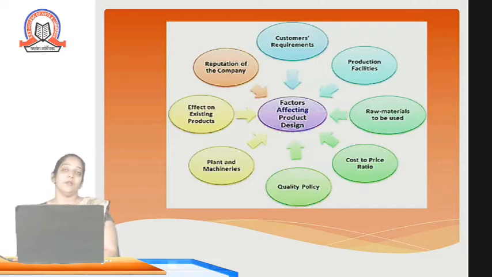So the raw material which is used in the product, if it is a quality product, then definitely that will be a key feature for that particular product, and which will definitely distinguish that product from the products of other companies. Cost to price ratio. Now, what is the cost to price ratio? That is also affecting the valuation of goodwill. Why? We have various reasons why the product gets affected. Even quality policies and plants affect everything relating to the business in terms of the product.